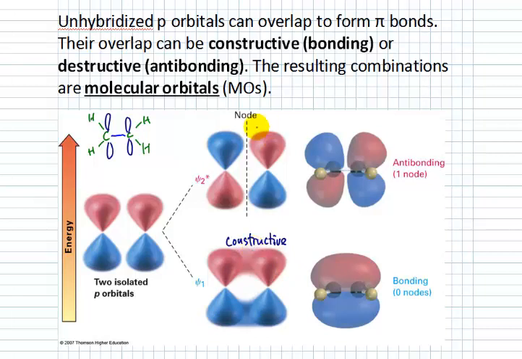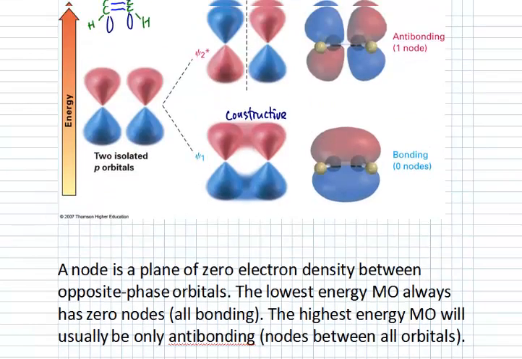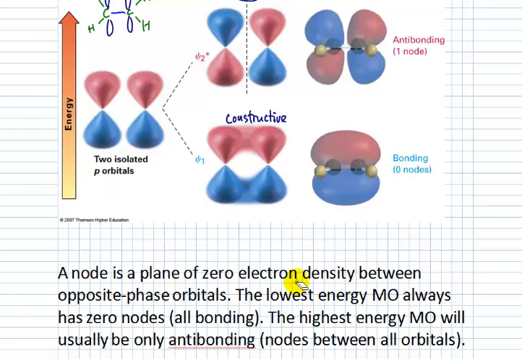However, if we place those p orbitals next to each other where the phases are opposite each other, where I've got red one going down on one, red one going up on the other, we end up with an antibonding interaction. Antibonding, just like it sounds, is the complete opposite of bonding, where now these orbitals will actually be repelling each other, just like the opposite poles of a magnet, for instance. There will actually occur a node in between them. A node, I think we have that defined down here, a plane of 0 electron density between opposite phase orbitals.